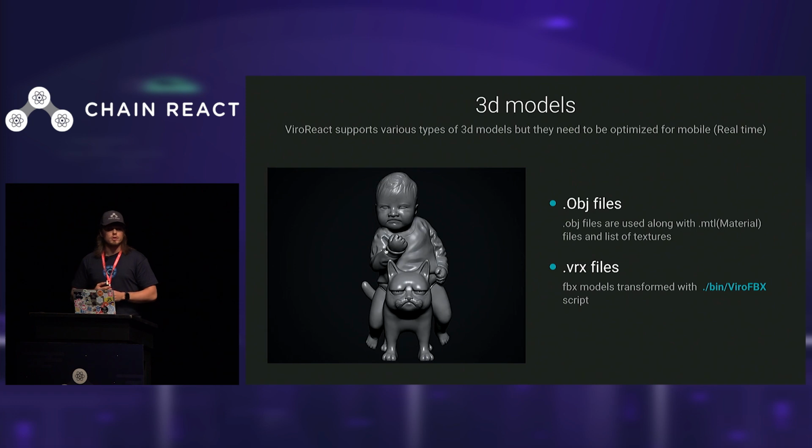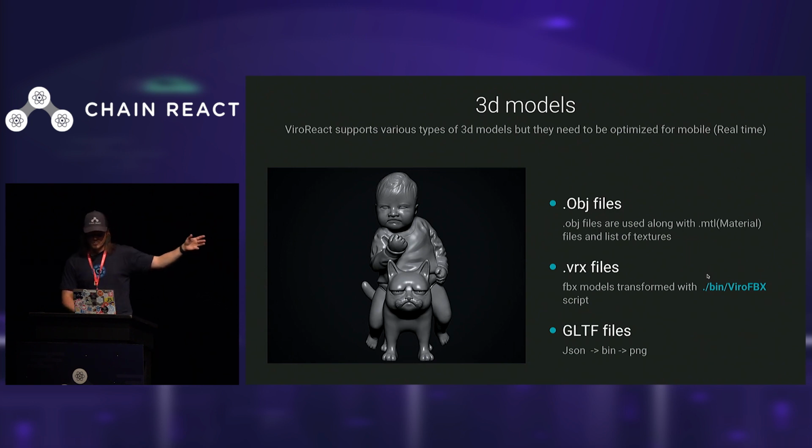So with VRX, you basically import an FBX model that you can get from various places, and you transform this model by running a script. And you get your model with the textures. You can load it, like the monster, for example, but basically everything, like the monster, the portal frame, and the dancing person over there. He was also modeled in FBX, transformed with VRX, and you've seen this on the stage.